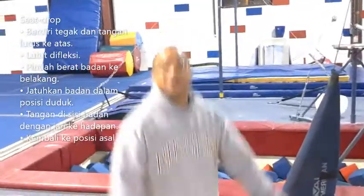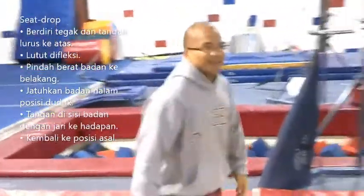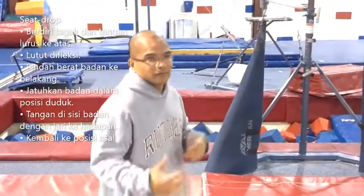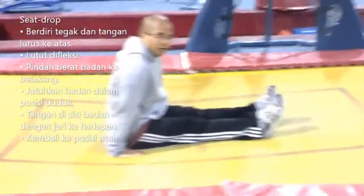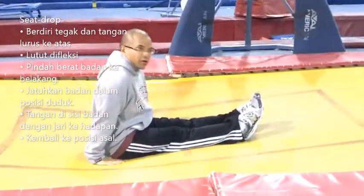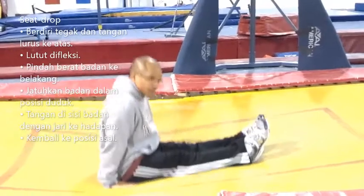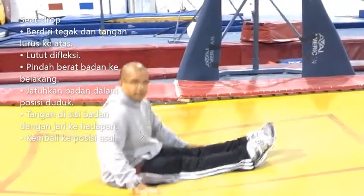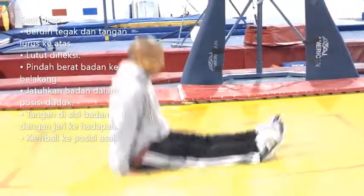Hello, my name is Coach Mack. Now we're going to learn the C-drop. First thing I teach the kids if they're just starting to learn the C-drop is I have them sit like this with straight legs, and I have them put their hands right by their side and have them push like this. They can bounce a little bit, and then once they're comfortable with that, I stand right next to them and I double bounce them so that they can stand up.